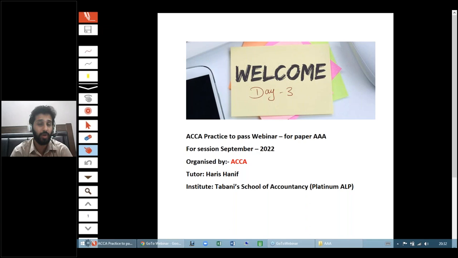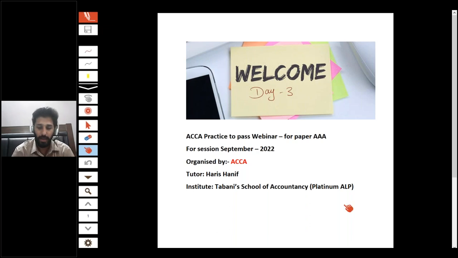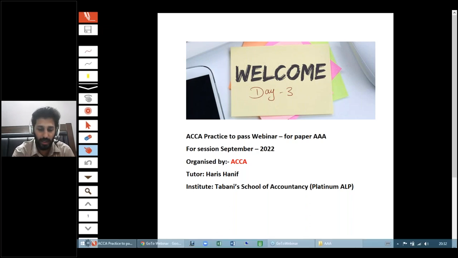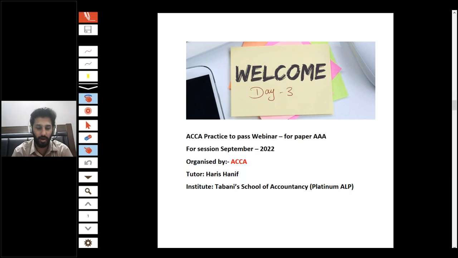Now, this is day 3 and I will be covering the audit procedures and how to type the audit procedure. This is one of the important aspects. Similarly, we will be moving towards question 2 and question 3 types of question, where we will be told that the audit junior had performed the audit and you are now the audit manager reviewing things. So let's proceed with today's agenda, and that is the audit procedure.